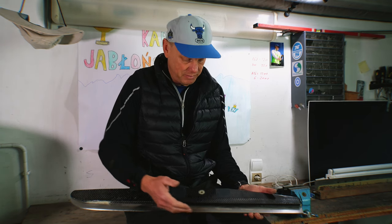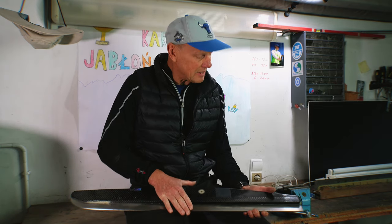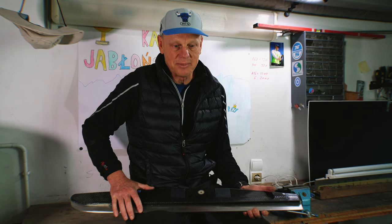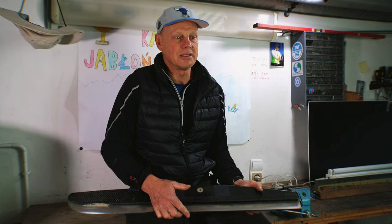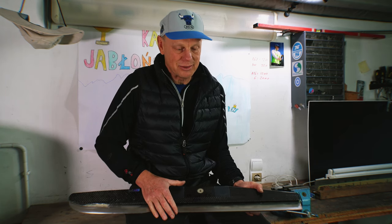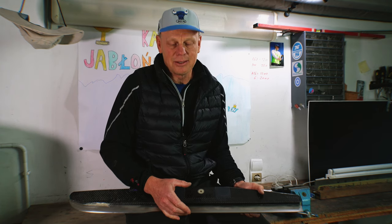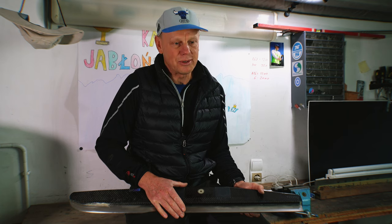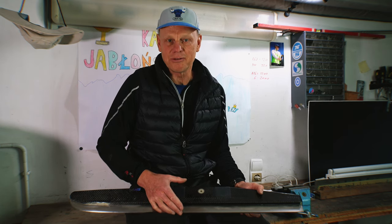If I need more grip, maybe this runner is not going to have enough grip, or a different way. So it is always important to know and to keep it simple. And when you start sharpening your runners and working on them, I think the most important thing you have to bring is time, and you've got to be relaxed. You cannot start sharpening your runners when you are in a rush.